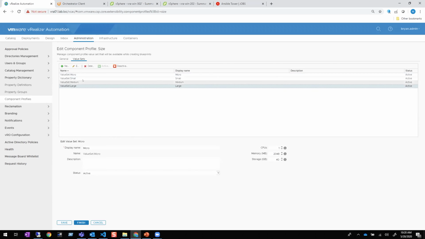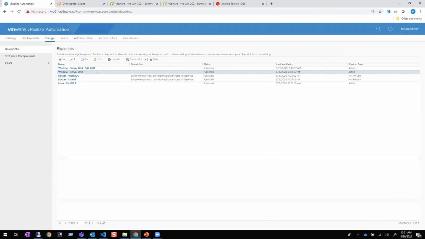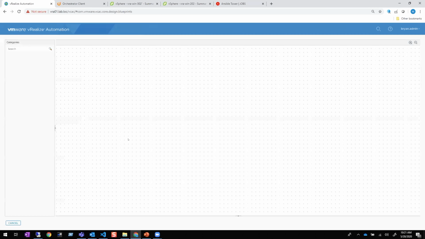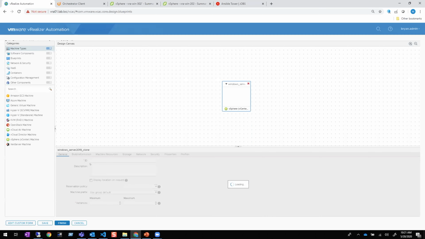Okay. So as we go through this, you see component profile, size is the profile. We set up these definitions. We defined the resources. We'll jump back. There's a lot of stuff here, guys. And if you don't catch it all on this demo, feel free to reach out. I'll go over it with you anytime. So we're going to get back to the component profile.